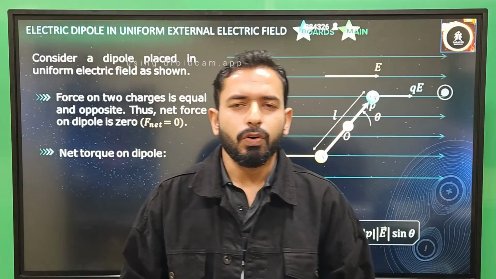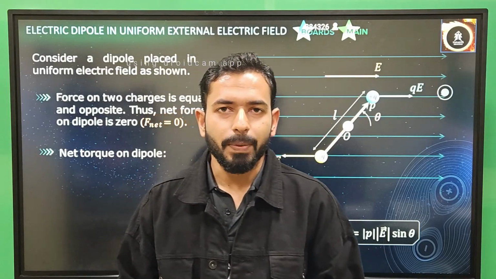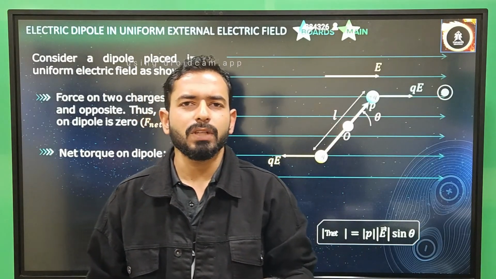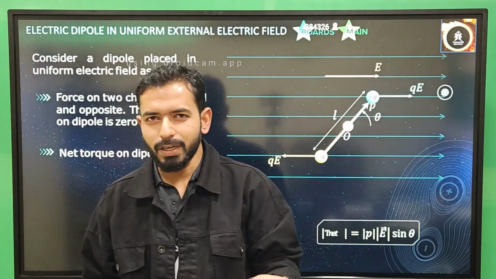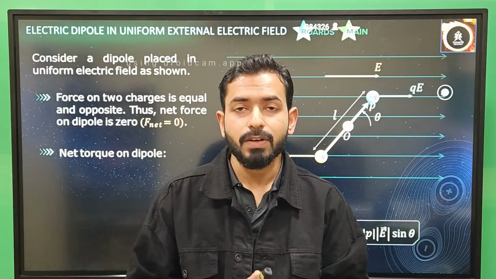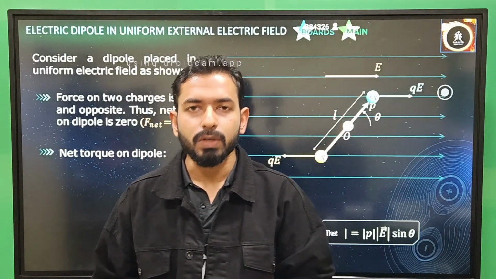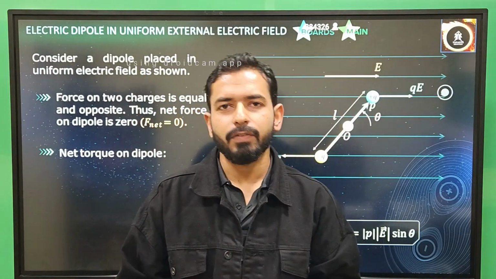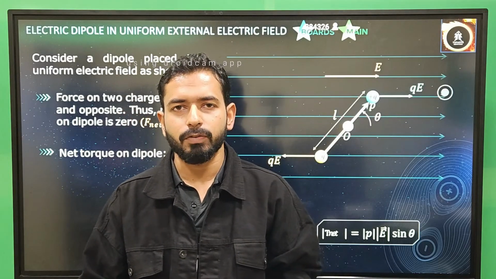So, if I talk about physics, we were in the topic of electrostatics. We were understanding the behavior of dipoles, and we found the electric field as well as the potential at the axial point and the equatorial point. We went into complete depth and saw step by step how to derive things, starting from the complete basics, and how many ways it is possible.